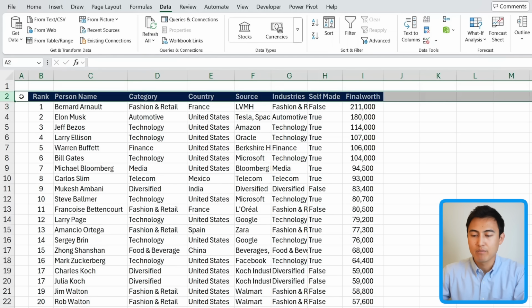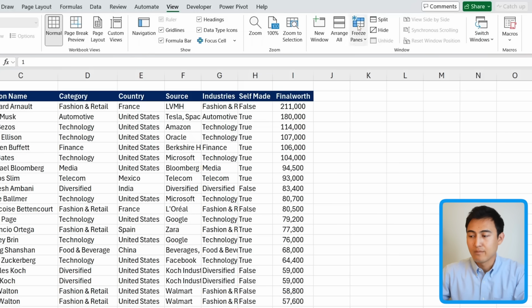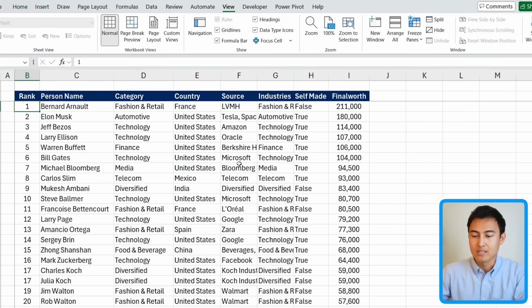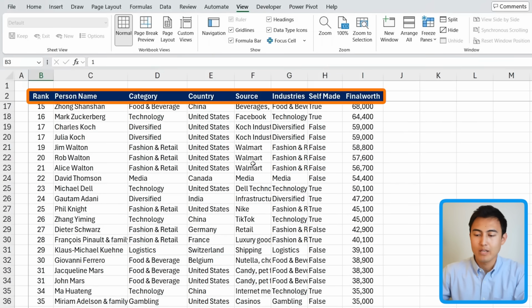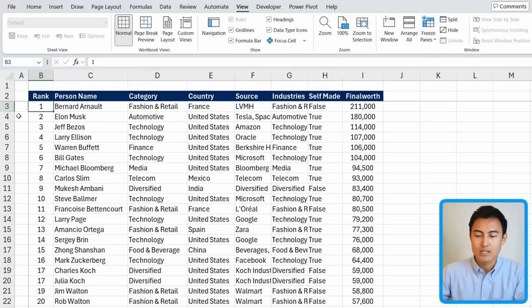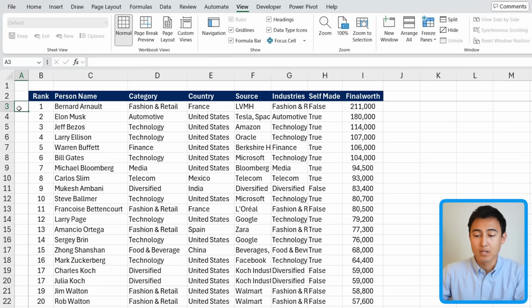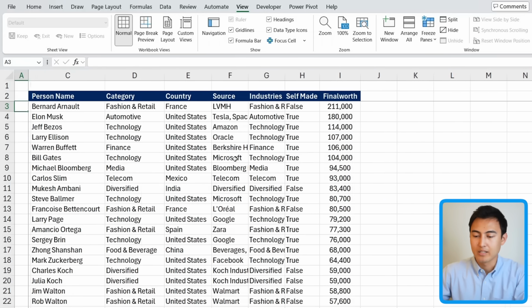So in this case, we want to freeze that row number 2. All we need to do now is head over to View and click on Freeze Panes and Freeze Panes. Now I can scroll down and you'll notice it always remains fixed as that top row. It also applies on this first column, so if I had data to the side, I would also be able to see everything with this first column visible. That makes sense if you have someone's name, for instance, and all of their sales data across several years.